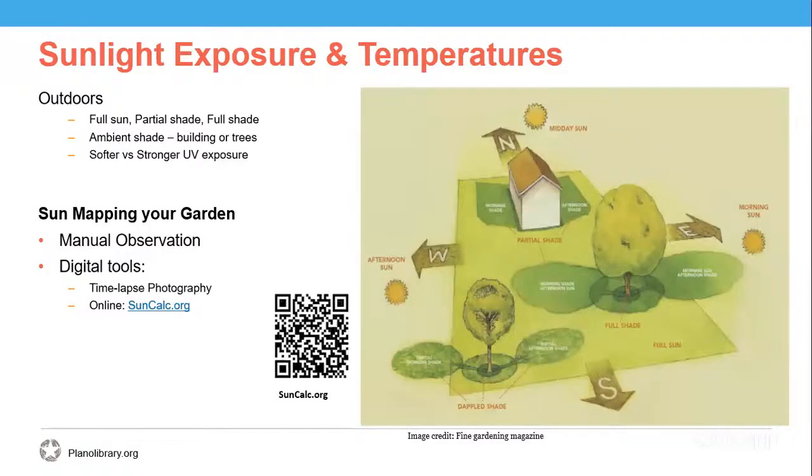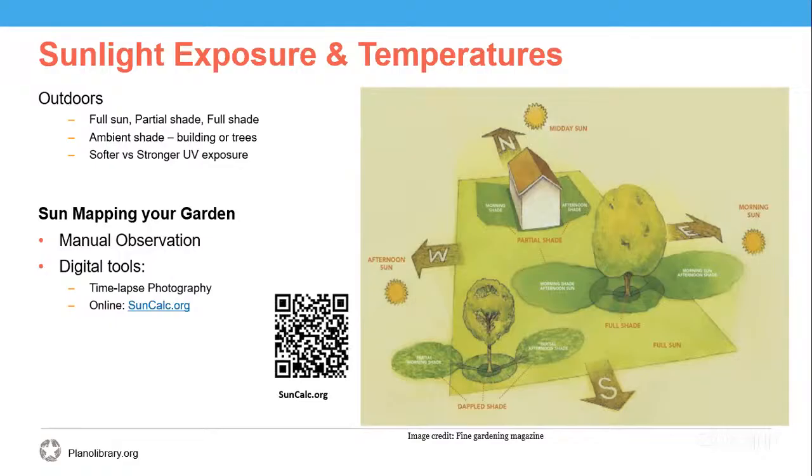Filtered light, such as that found beneath a tree canopy, is a good setting for full shade plants. Be mindful, shade from trees, fences or buildings can drastically impact light availability, even if your garden faces the right direction.